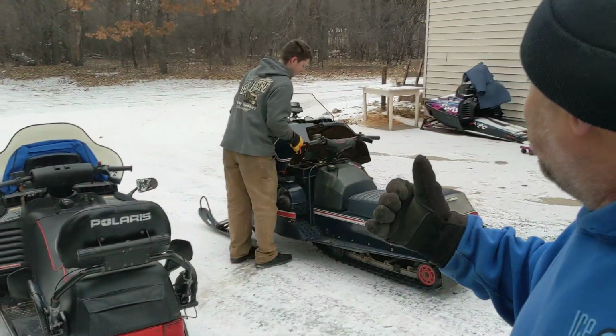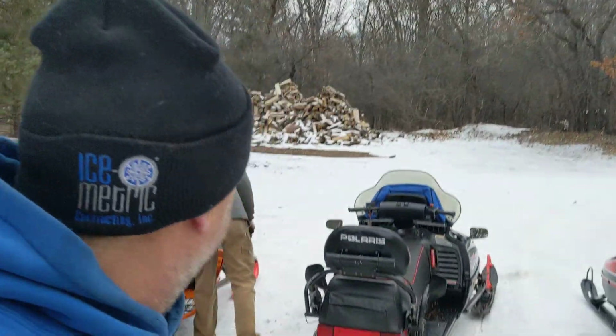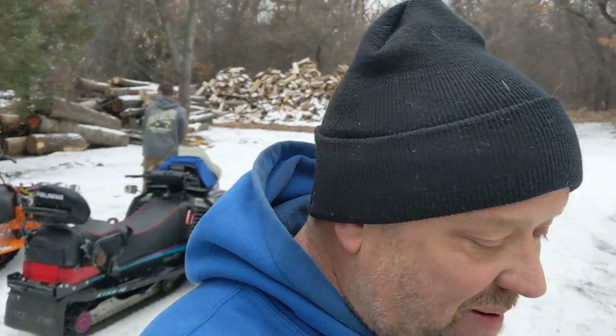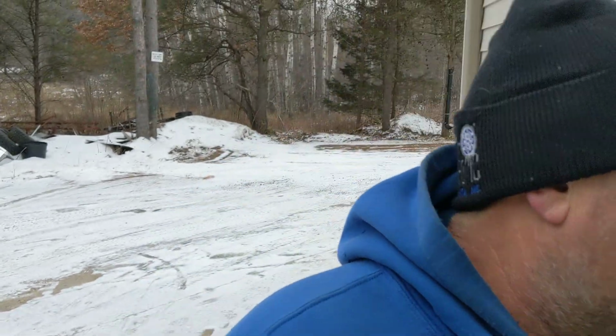Well, let's walk inside the shop. I'm gonna show you guys what happened to Freebie. And like I said, I was actually embarrassed about it. I didn't even wanna talk about it because it freaking sucked. What happened was we pulled it out of the shop for the second time to put it in the trailer to bring it up north, and she threw a fit again, kicking and screaming. Trenton backed it out of the shop and it locked up. It freaking seized up sitting out in front of the shop while he was putting the trailer door down. Locked tight.